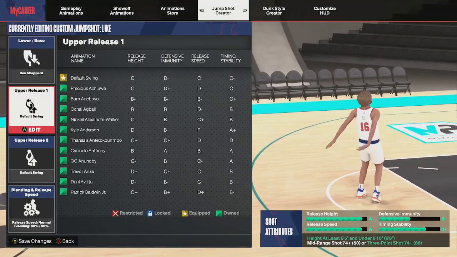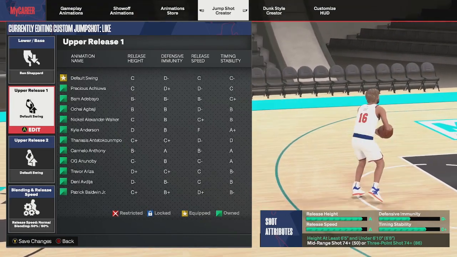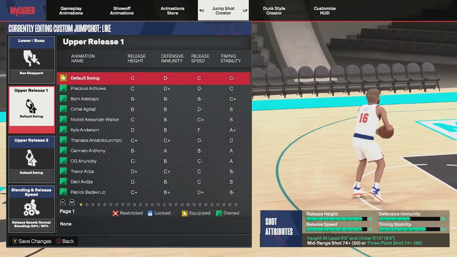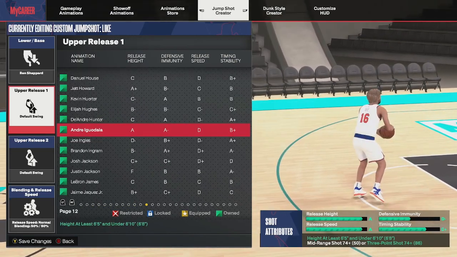The reason I found out about this first day is I literally was scrolling through the jump shots and it just had good ratings for itself alone on the base. So I was like, let me try to cook something up. And I made this jump shot and it actually was very good. A lot of people on TikTok liked it.